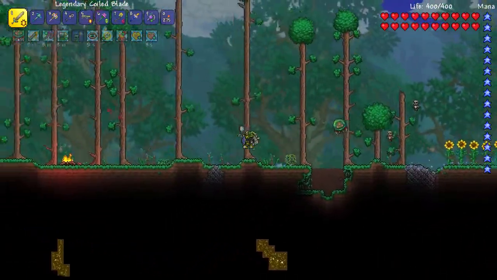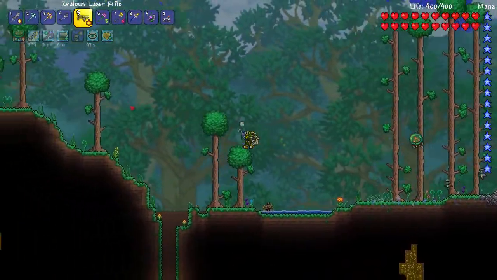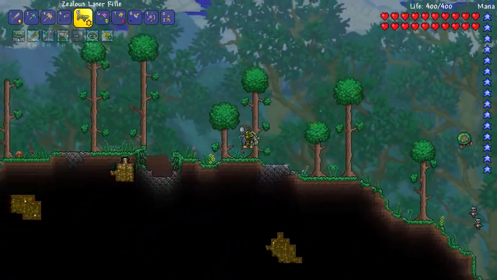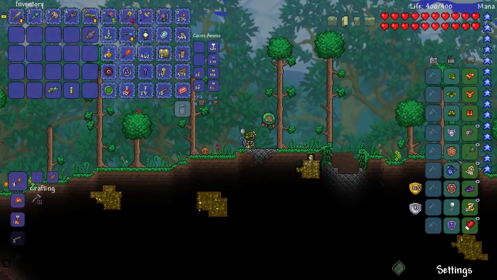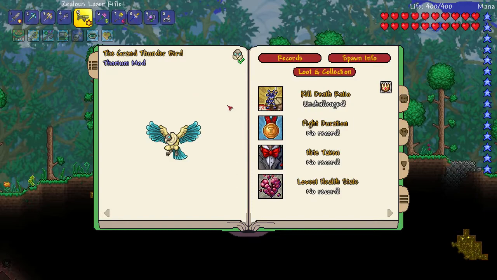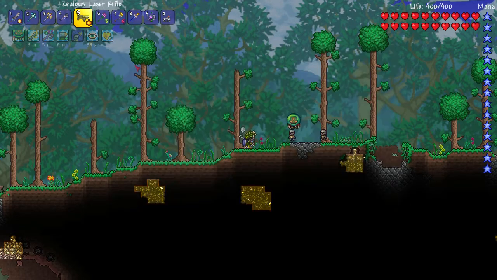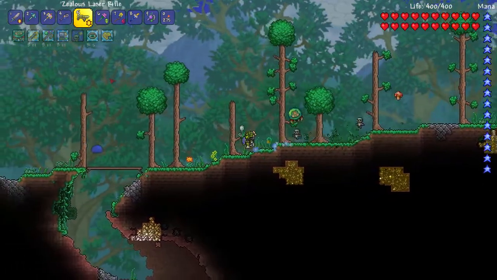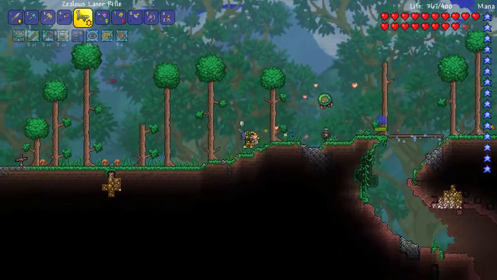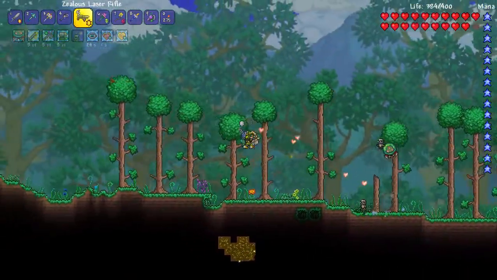So let's head to the desert. These should be very easy bosses. They should be pretty quick and painless. But if we go into here, Grand Thunderbird, it says we haven't fought them. So does it actually say where? Thorium. Oh, cool. That is something that's been bothering me. I don't know where the bosses each come from, so having that information is really nice.